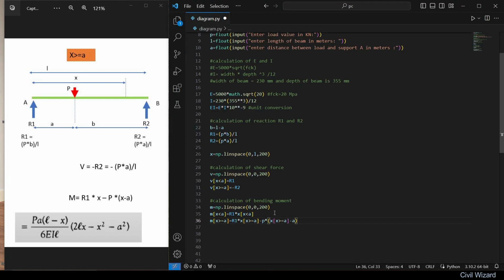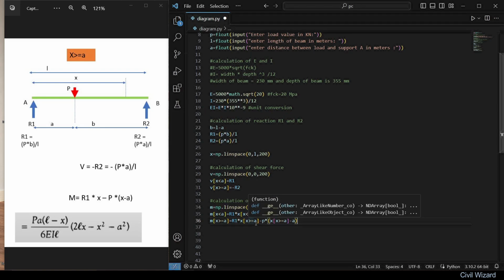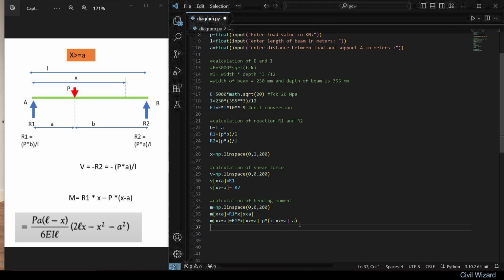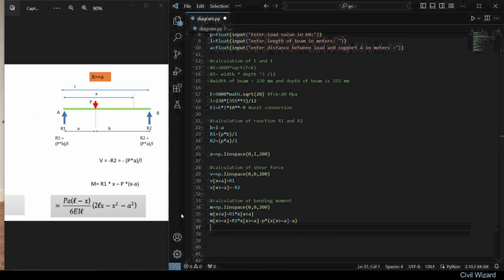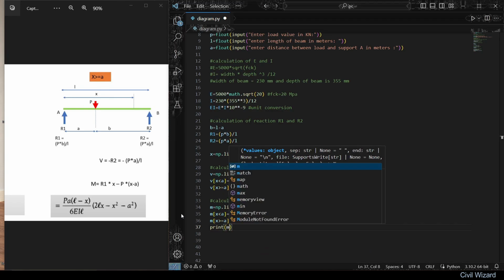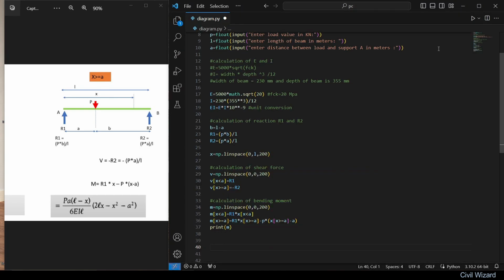So instead of x, we have to type x greater or equal to A in this expression. Okay, so we are done with moment also. So let's check the moment values. Print M. Let's see.